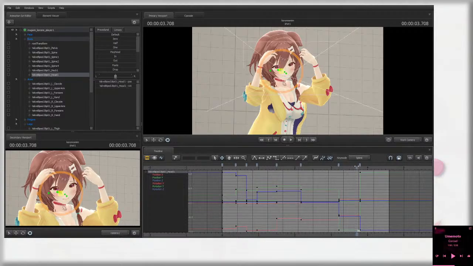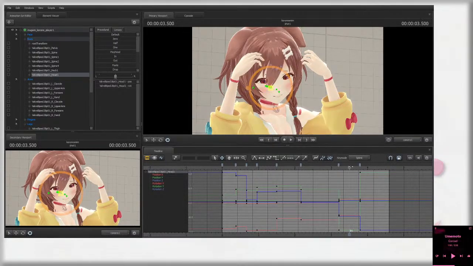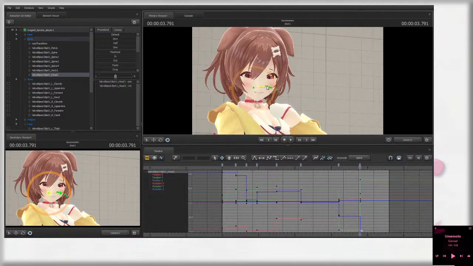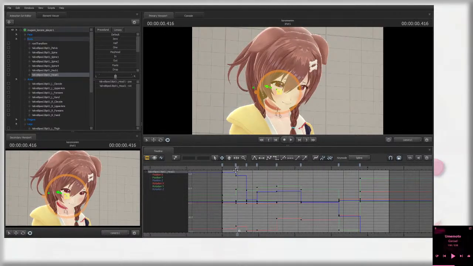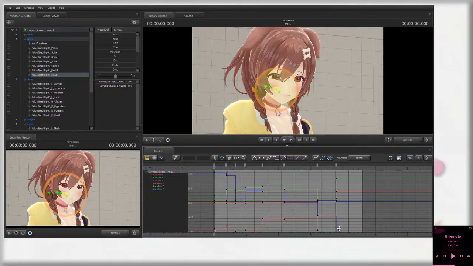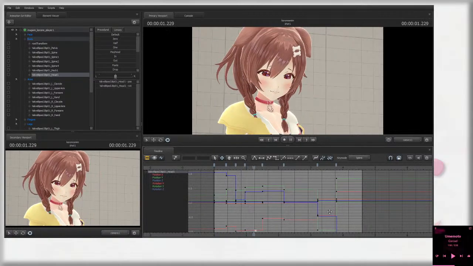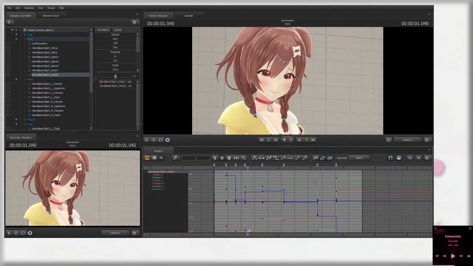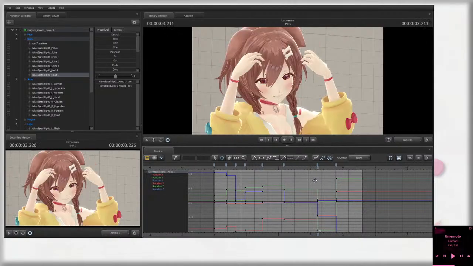I'm noticing right here too that it looks like she's looking at two different things. Like she's looking at one thing here and another thing here, so I'm going to move her head, like that. This is a lot of what you're doing. There's no linear process here. You're just fiddling and fiddling and fiddling until you get something that feels better. I kind of like this. This is kind of cute.